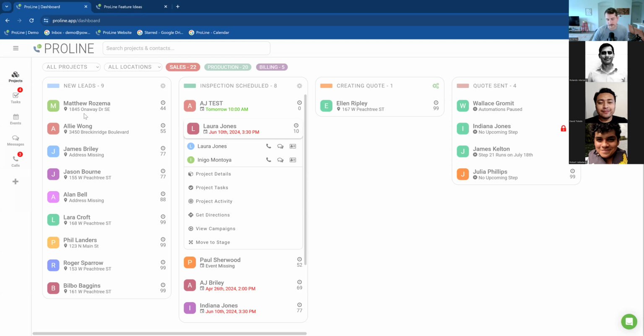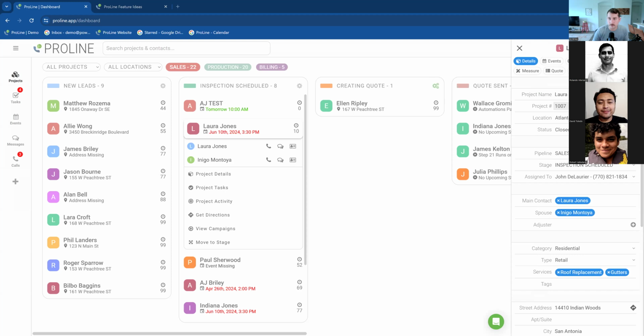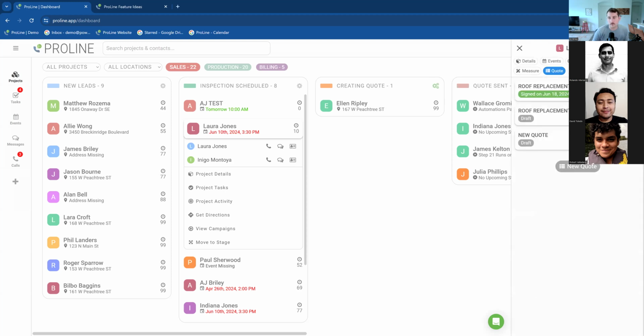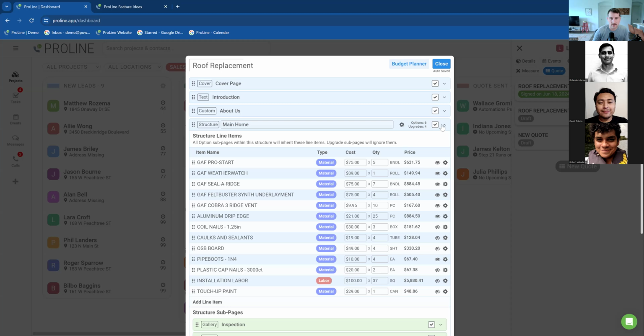From my understanding of the insurance process, Xactimate is just being used to calculate the price that you're proposing to the insurance company. And if it's approved by the insurance company, then you're just going to take that final price and plug it into ProLine, and send your final contract through ProLine for that project. And you're just going to use the override in ProLine. And it's literally one number.